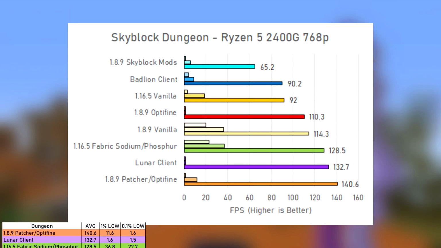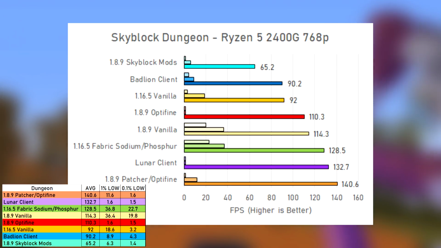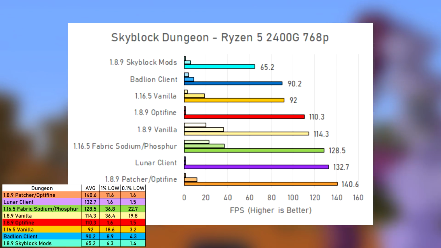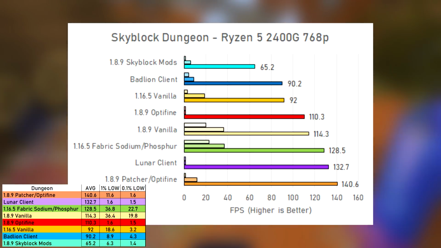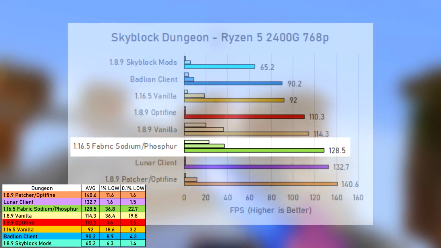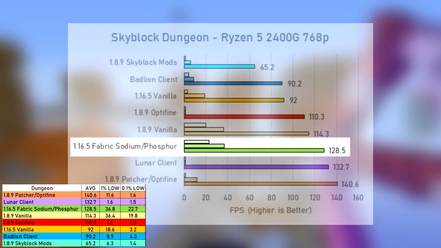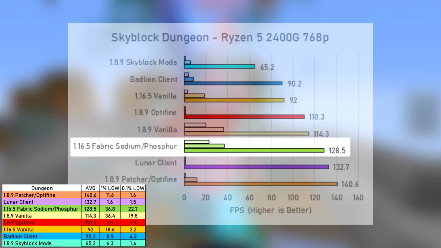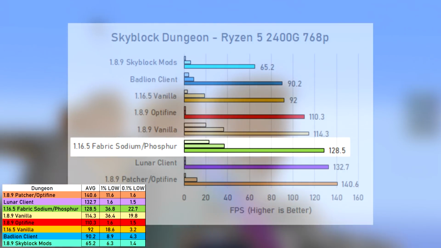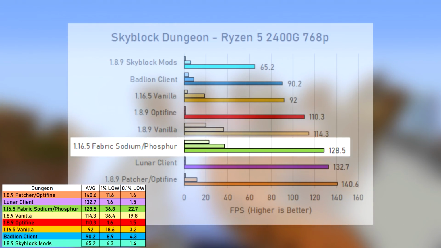The Dungeons test shows us how absolutely terrible Minecraft really runs with all of its lows, which are probably from Necron's boss fight. Fabric comes out as the obvious winner in this category, given that even at its lowest point, it still ran a lot smoother than any other offering, and you get the added bonus of the Skyblocker mod, which I did use during this test.